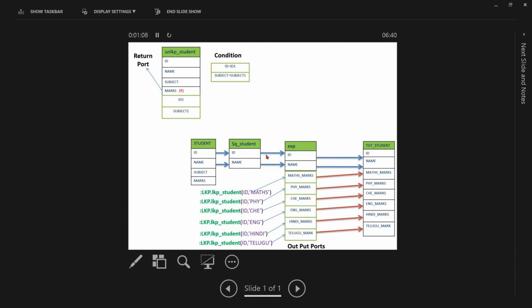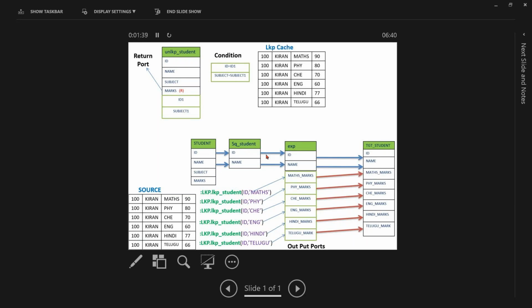So now try to execute your mapping. This is my source table. In my source, I have 6 records. Whenever I am executing my job, what will happen? The very first step is that the lookup cache will be created. Whether it is an unconnected lookup or a connected lookup, we are placing a lookup on a table, either a source table, a target table, or some other reference table. With whatever data we have in the table, the lookup is going to create a cache. In my source, I have 6 records, and with those 6 records the lookup has created a cache.